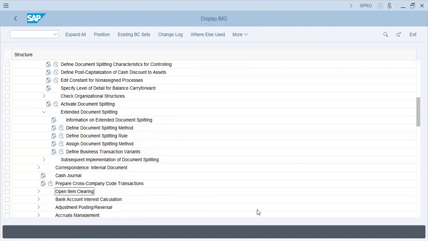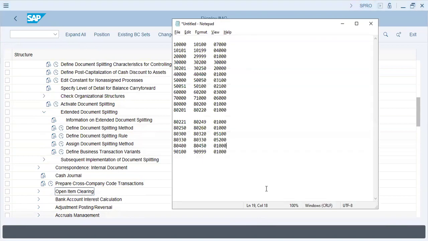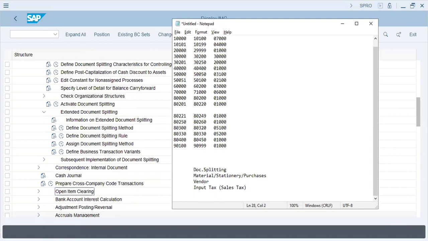Question. Okay. Now, what is document splitting? Let's come to this discussion. Doc splitting. For example, you buy some material or stationery or purchases from vendor. You pay input tax, which is sales tax, and you also pay withholding tax.